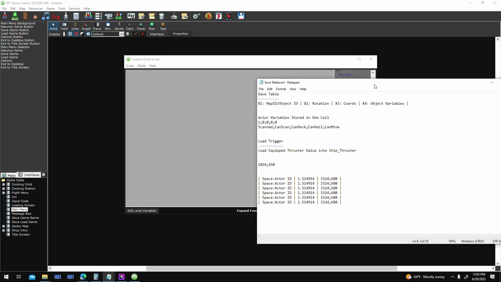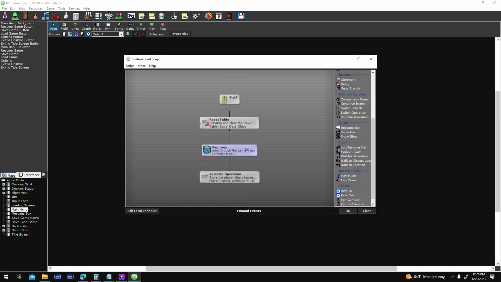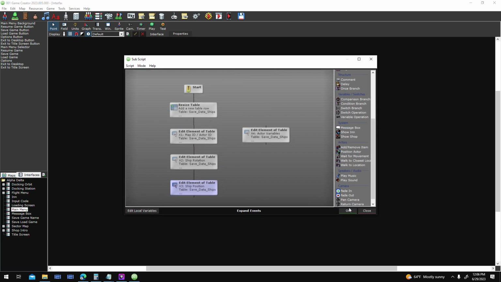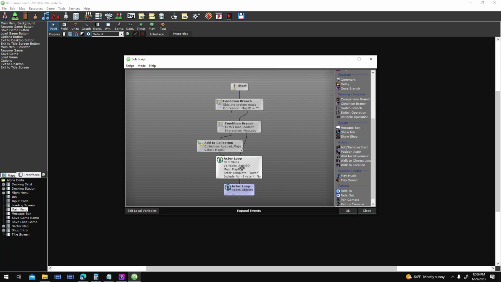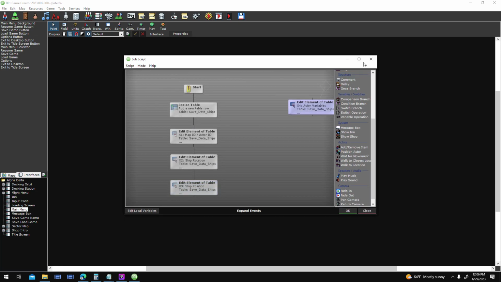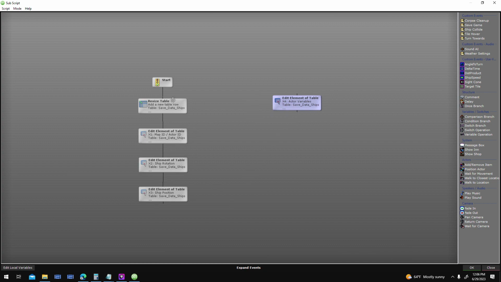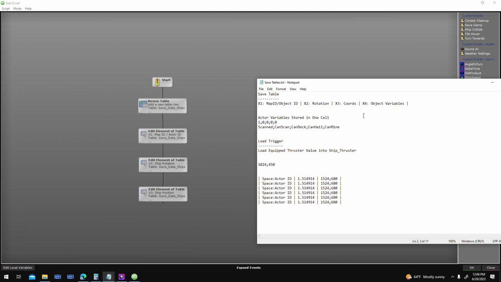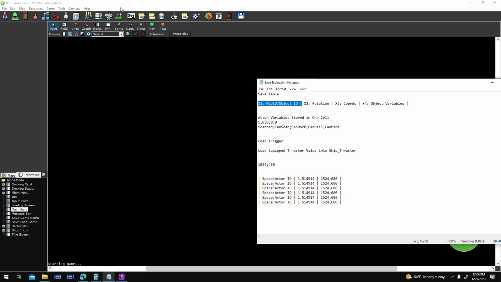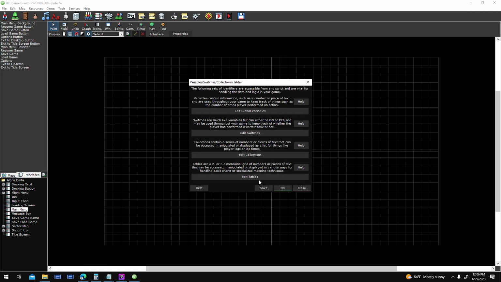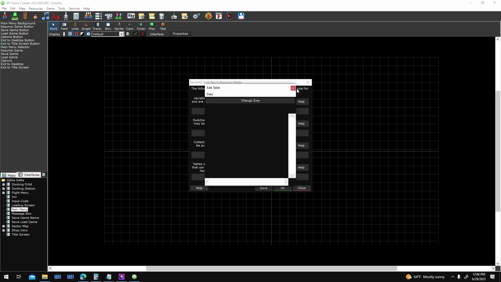Okay, so I broke everything down so I could use a table whenever I'm saving anything related to actors and anything related to space objects, which are also actors. But this one is checking for ships, and the only reason is because they're each different. Ships don't currently have actor variables to save yet. So column 1 of my table, let me give you an example of a table since I haven't actually done that yet. So I created an empty one.